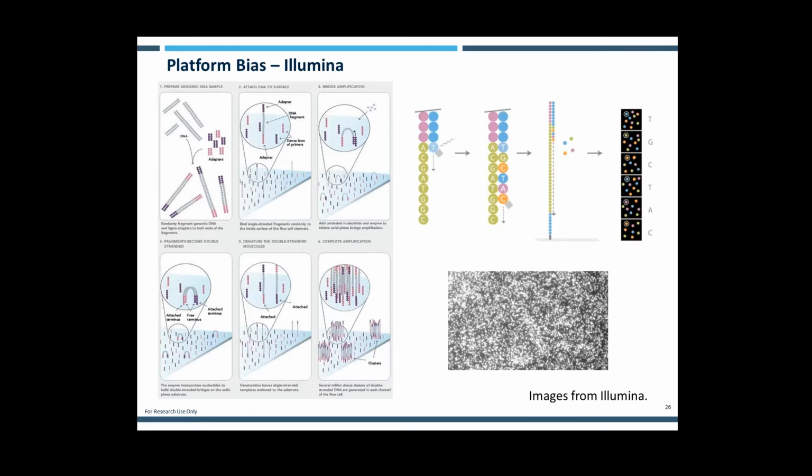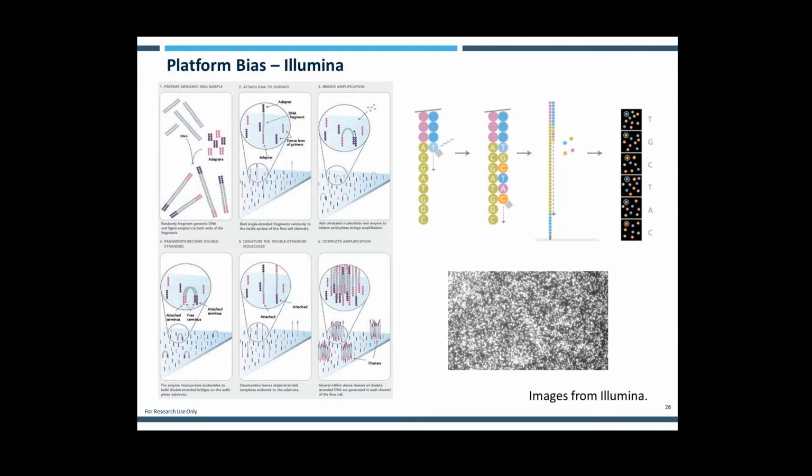And so following the single base incorporation, the flow cell is imaged to detect what base was introduced into each cluster. So you can see sort of a hypothetical image of this on the top right, and then an actual image from the machine on the bottom. And so then the process repeats itself for a certain number of cycles. This number of cycles determines the read length, and then the data from each cluster is grouped together, and this is considered one read.